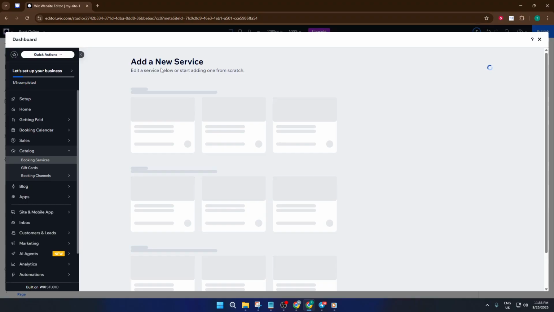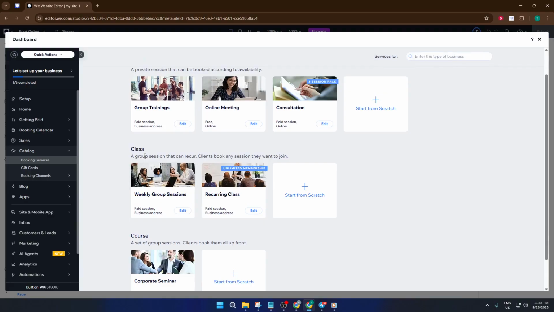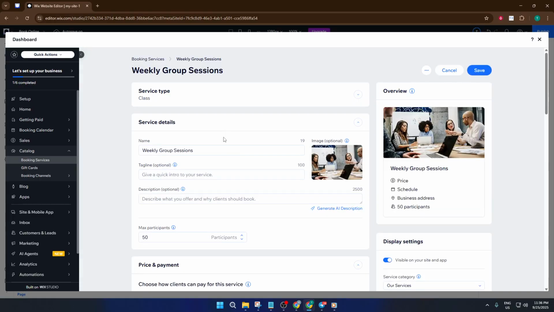Specify your locations. If your class is online, select the relevant option, or add a physical address if it's in person. Assign staff too. This is great if you have multiple instructors, so clients know who they'll be learning from. You can even allocate specific resources and rooms, making sure there's never a mix-up with space or materials. Images are next, and they really help bring your class listing to life. Upload bright, clear photos, maybe a shot of your studio, a previous class in action, or something that represents what you'll be teaching.